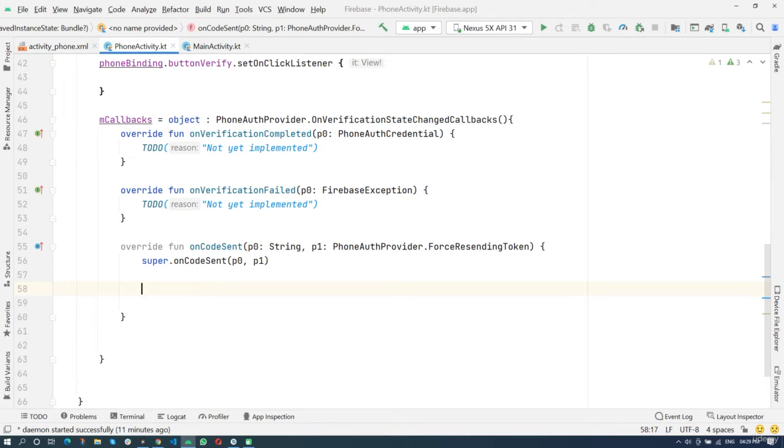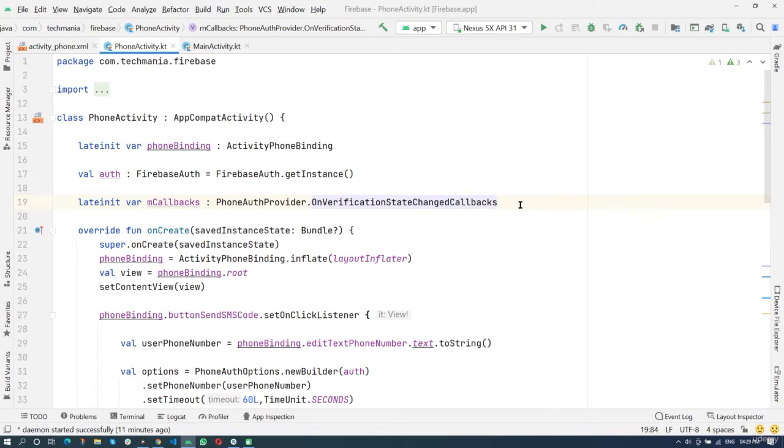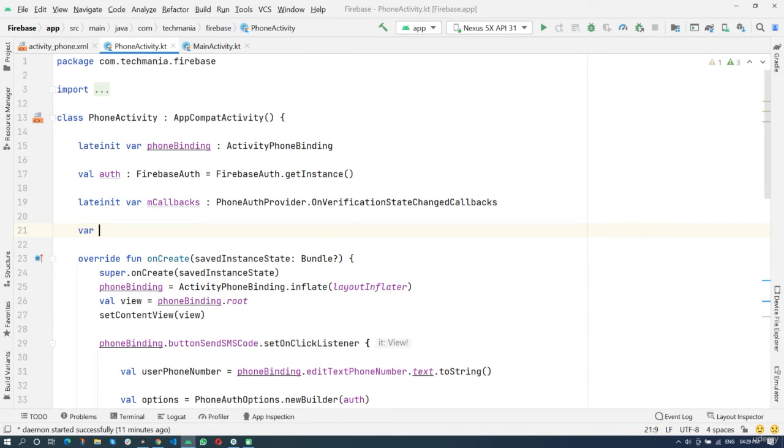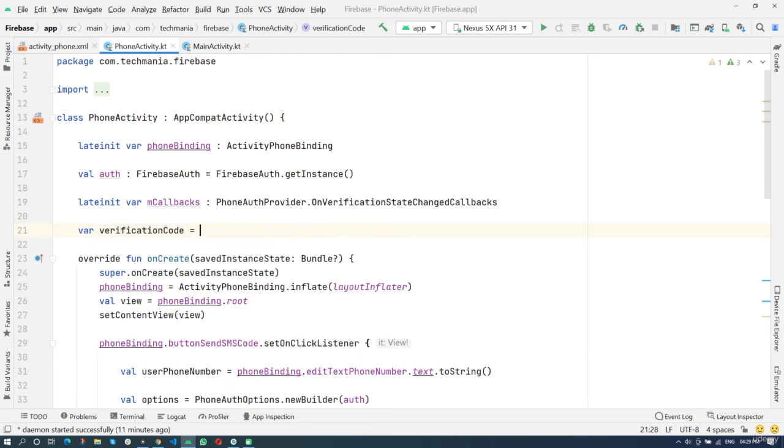Okay, so inside this function, we can take the code and transfer it to another global variable. Thus, we can use the code wherever we want. So for that reason, I'll create another variable in the global area. I'll write var verificationCode equals quotation marks. Now let's transfer the code to this variable.